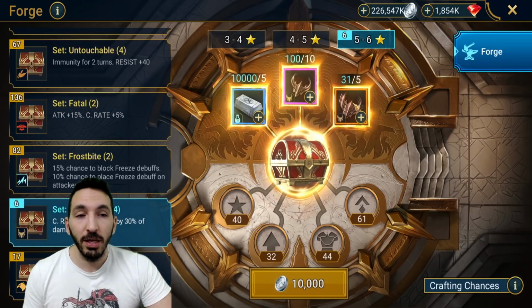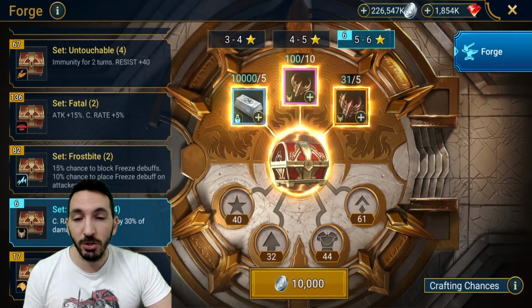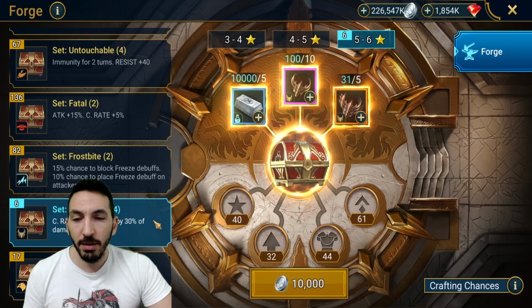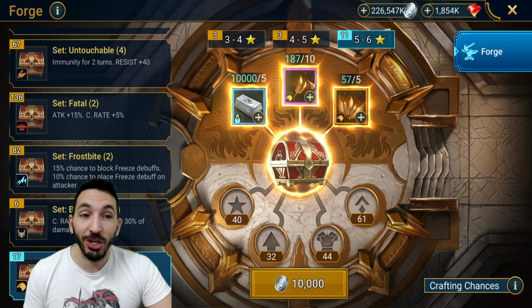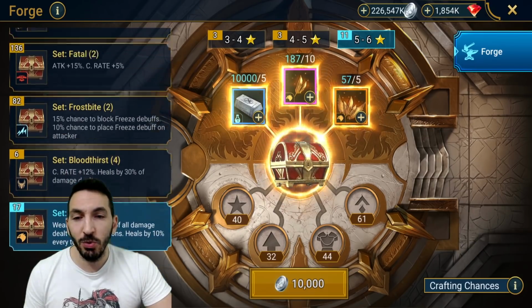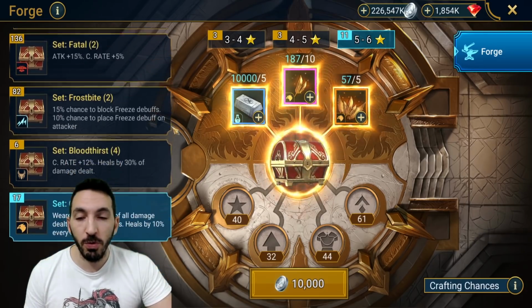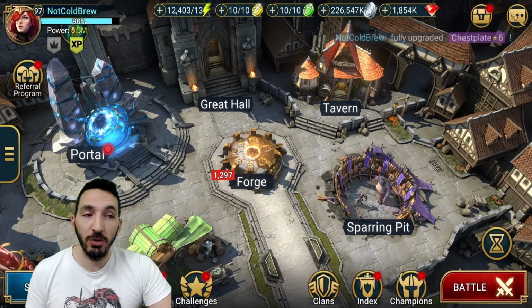So these are the brand new sets, by the way, that we have. It's the Dragon Bones that I just collected. It's basically a better lifesteal set with a critical rate plus a 30% heal. And then the Guardian set is basically like an ally protection set, which I love. I love this set. The Guardian set, I think this set is going to be huge on many tanky champions. Like, for example, my Krisk here, I could have worn this on him instead and it would have made a huge difference to my whole team surviving.